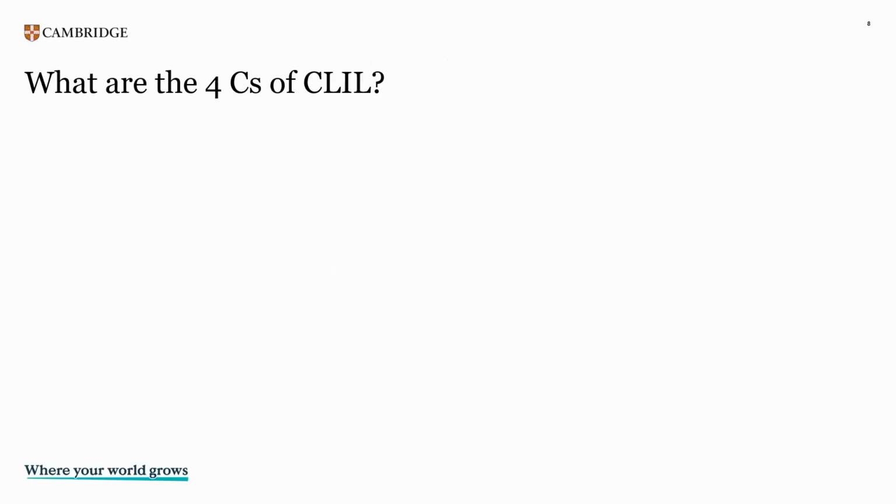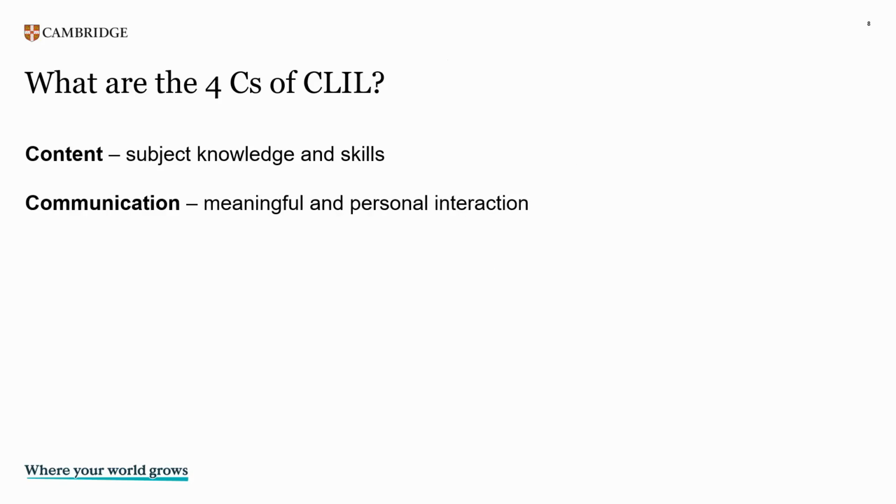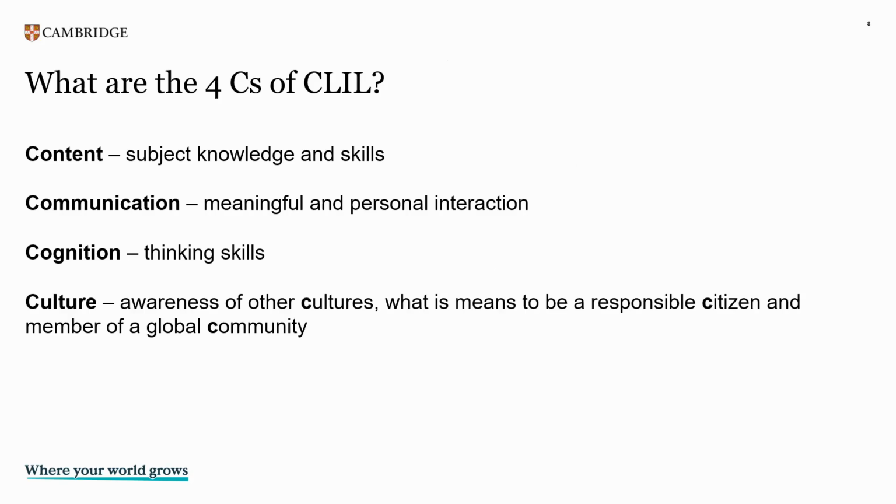So, what are the 4 C's of CLIL? Those of you who are new to CLIL might not know this. Those of you who are old hands, who are familiar, will already know. We have 4 C's. We have content, we have communication, we have cognition, and we have culture. We're going to talk more about content in Module 2, when the subject matter of the lesson actually is going to be discussed. This is what the topic is. What do we want the children to learn?